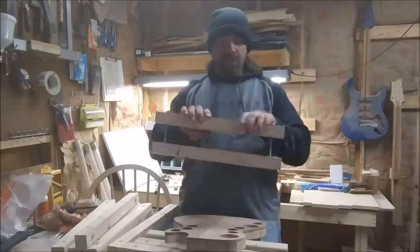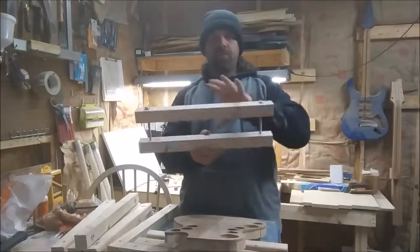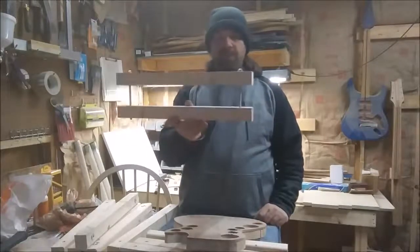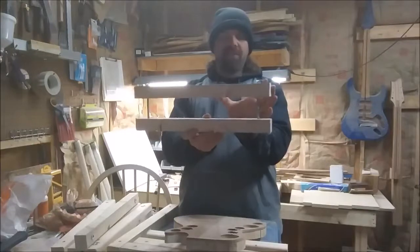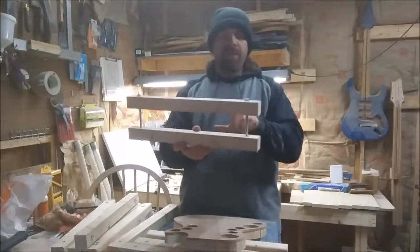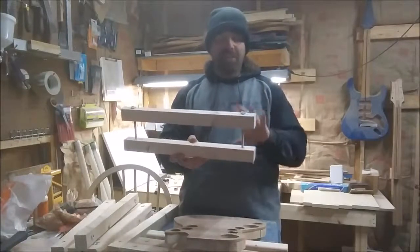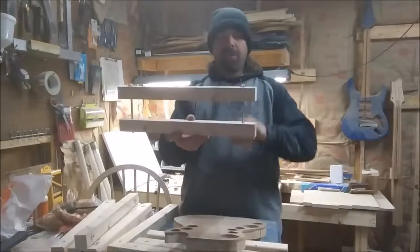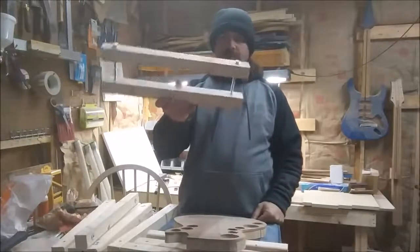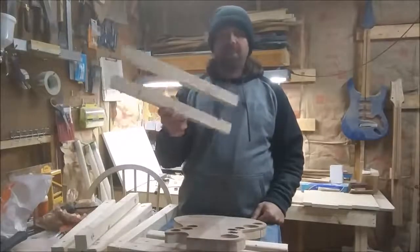Another cool thing you could do is make them shorter and radius the bottom for gluing fretboards onto necks, which would be a pretty cool project. Make them, you know, half the distance, cut them like here, put two bolts, put a small radius to fit the top of the fretboard. Or if you're doing a flat fretboard and you haven't radiused it yet, then just put them over top, tighten them down, and you could clamp on and put them down the length of a neck and do a fretboard clamp. I might actually do that. That'd be pretty cool.